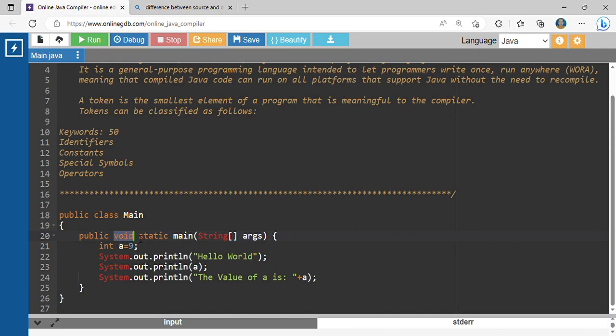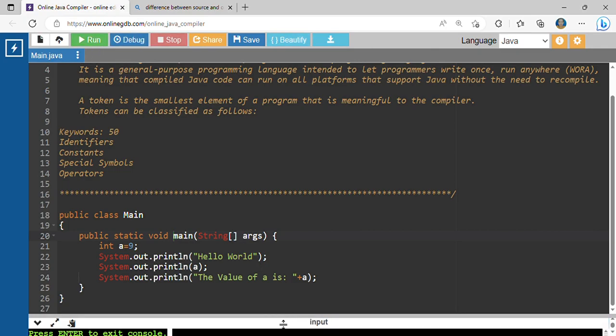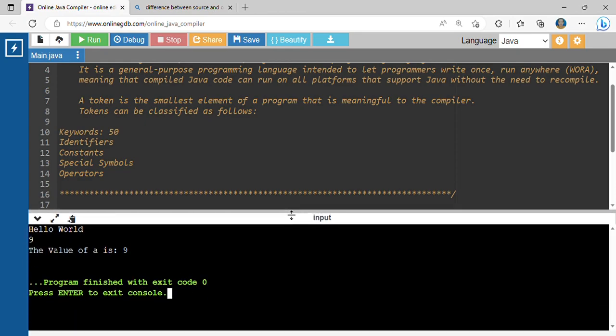Okay, I think this error is there. I can solve it. Now when I run this program, you can see this is our output. What happened?